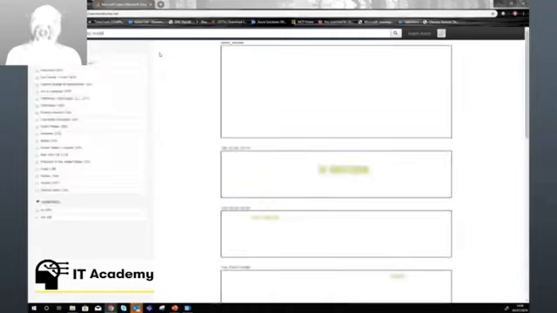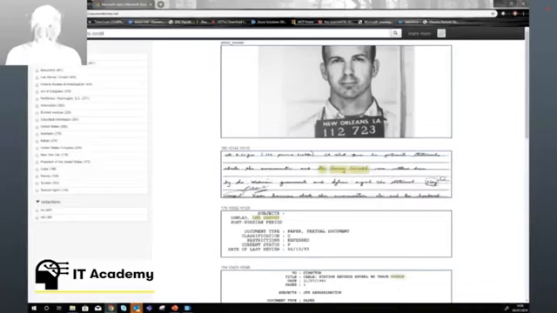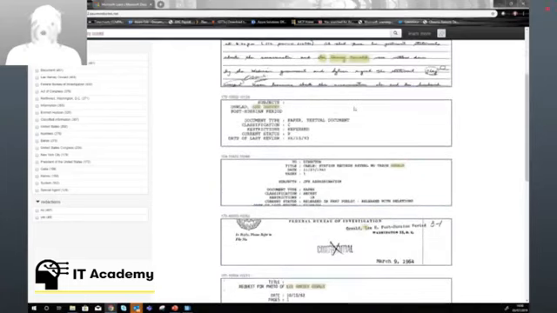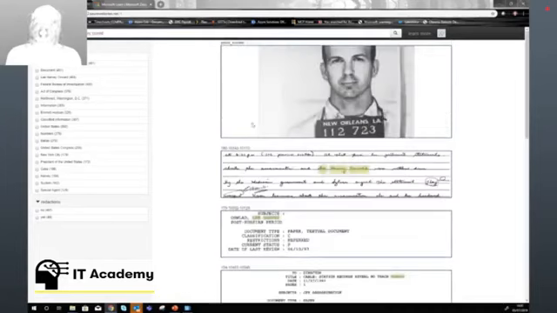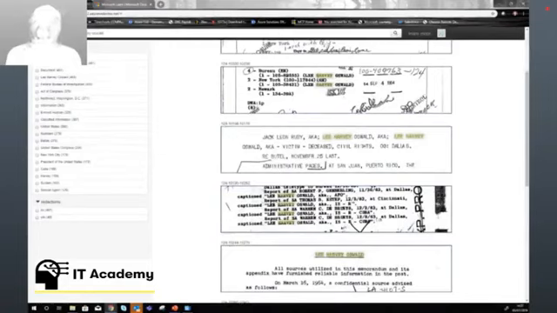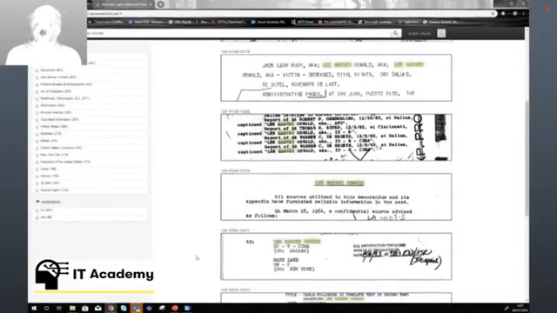But I'm going to bring this up. I'm going to do a search on Lee Harvey Oswald, who, depending on who you speak to, is the man who shot JFK. And I'm just going to search on his name. Now what's happening is the JFK application is going through about 50 terabytes of documentation, of records, of video clips, and is giving us a list of anything that pertains to Lee Harvey Oswald. So you can see here we've got some old school typing, and it's done character recognition to find Harvey Oswald's name in there.